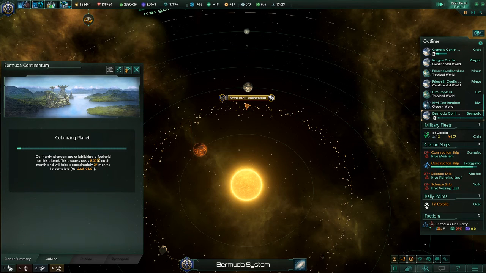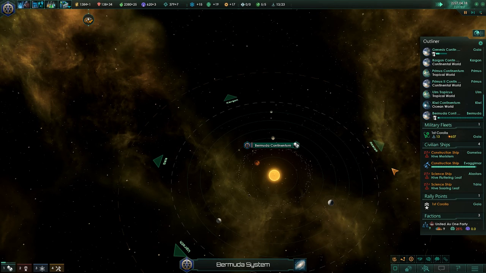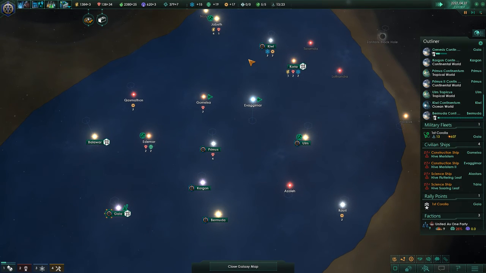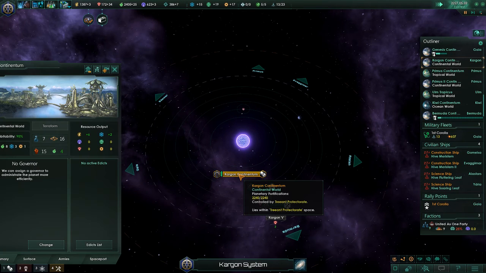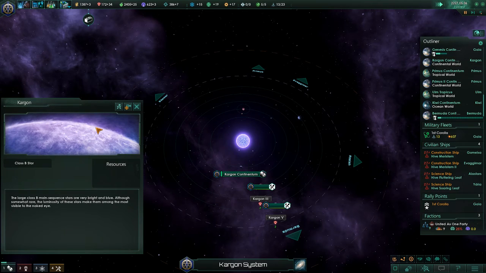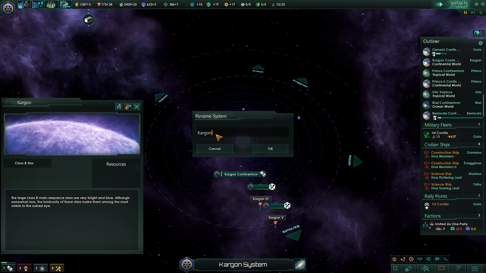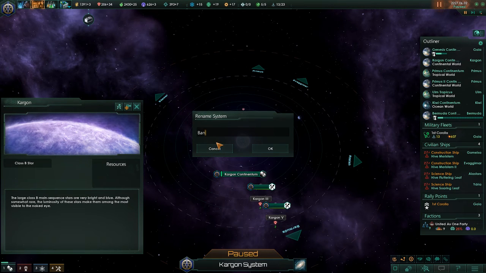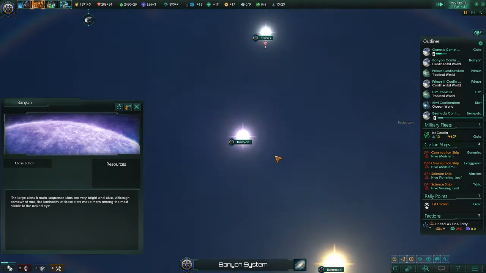Okay. Construction complete. Let's rename Cargon. It's kind of a dumb name. Let's name the star first. We're going to call this... let's see, what is that tree that I was trying to think about? Banyan tree. Special project complete. Okay. Situation log updated. Banyan is what we'll name that, and then that's Banyan Continentum. Cool.